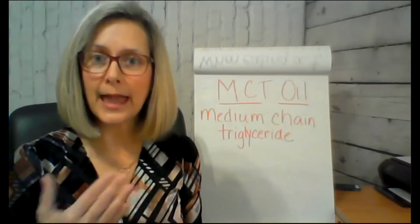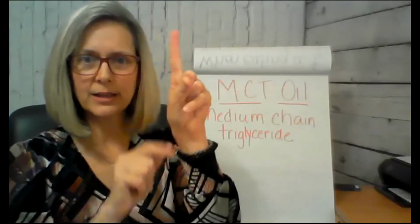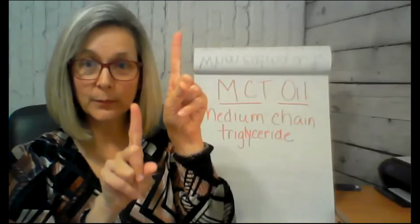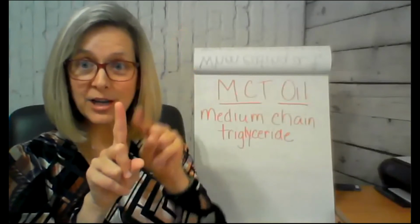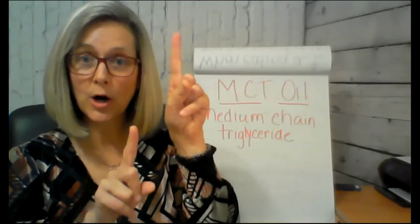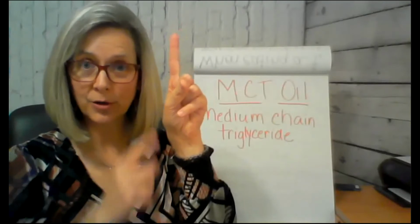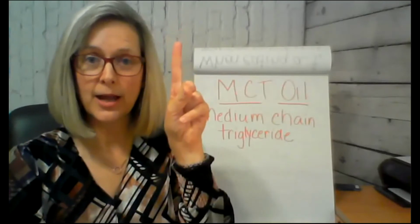Those take forever to burn up. Imagine two candle wicks. Your long chain triglycerides are really long, and then we're going to pretend this one's short. Your medium chain triglyceride is short. Which one, if you lit it, is going to burn up faster? Obviously, the short one. That's going to burn up faster. This takes forever to burn up.